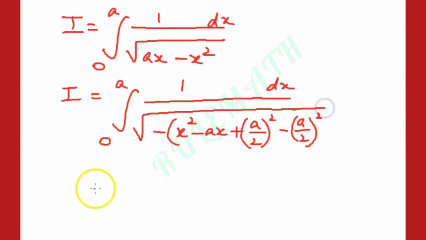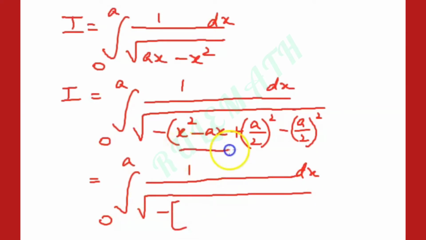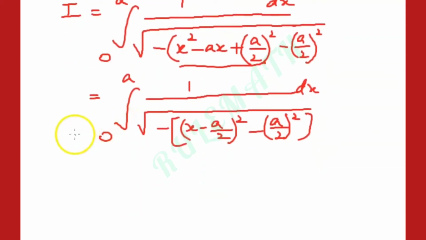The next step, take the positive square along with the x terms. So the first three terms look like a square minus 2ab plus b square. So how am I going to write it? It is just like a minus b the whole square, x in place of a and a by 2 in place of b. So it will be x minus a by 2 the whole square minus the last term as it is retained. Okay, so this is called completing the square method. So I have completed the square x minus a by 2 the whole square.